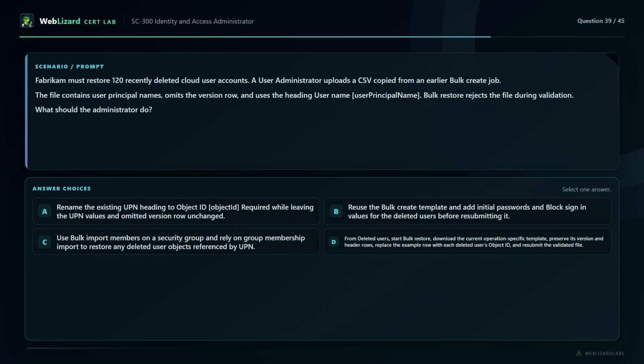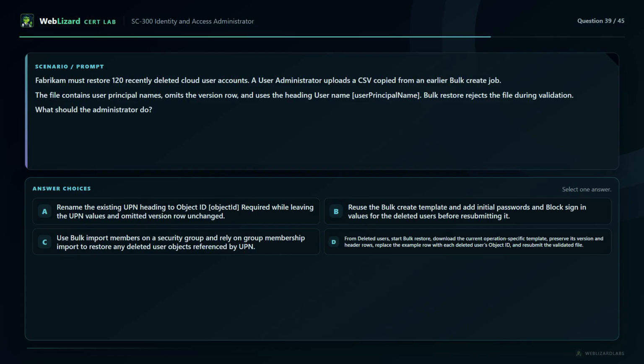Option A. Rename the existing UPN heading to Object ID, required, while leaving the UPN values and omitted version row unchanged. Option B. Reuse the bulk create template and add initial passwords and block sign-in values for the deleted users before resubmitting it.